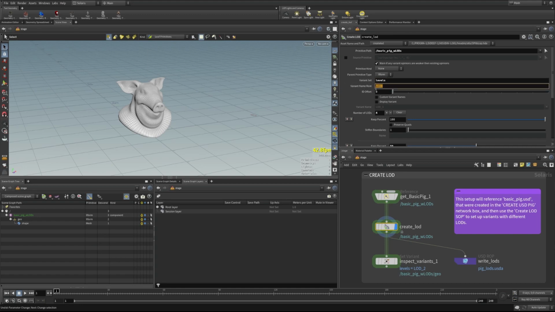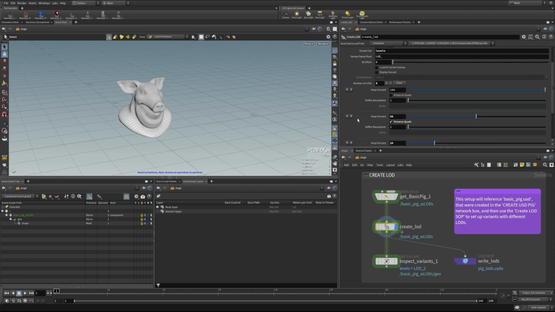And each variant is going to get their own name as well. So here we are going to give it the prefix of LOD underscore, and then it's going to have an ID set after it. In this case, it's going to start at LOD1 and go up to 4. We could change this offset here to -1, and sure enough, we'll go back to 0. So 0 would be our base. So depending on what you need it to be, we can change that. Here you can see as well that we can set the display of which variant we're looking at, and we'll talk about that in a second.